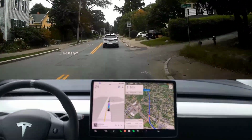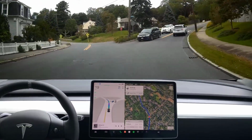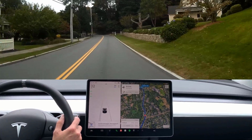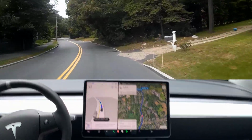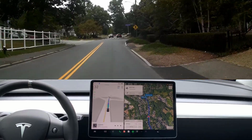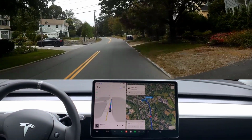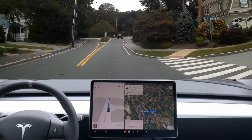Again, by this time, these are all standard roads, but look at this here. It stops because of this black car, and then it kind of hesitates to the point that I have to take control and push the car through, because it's just giving wrong ideas to the other car saying, hey, I'm going to wait for you, when clearly I have the right of way. And finally, in this intersection here again, it registers the silver car as in blue and then slows down and then goes through this intersection just like a human would. So nicely done.